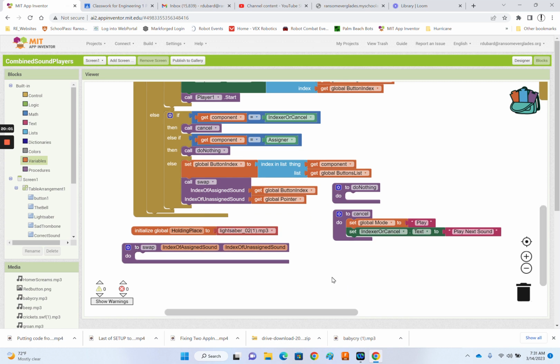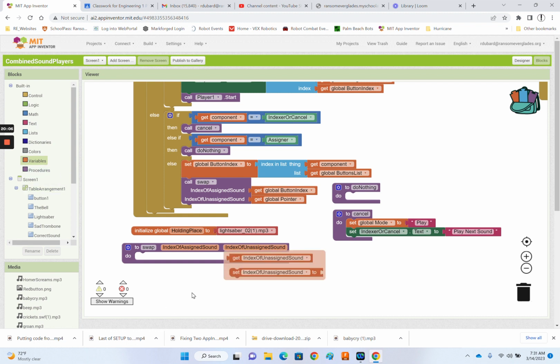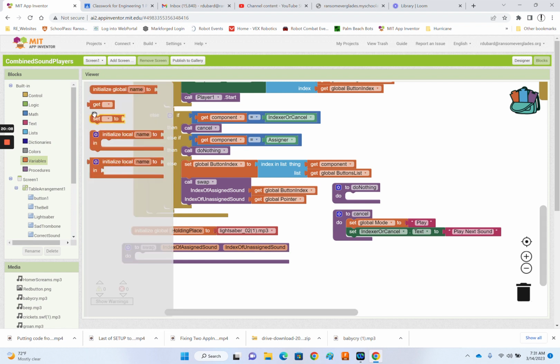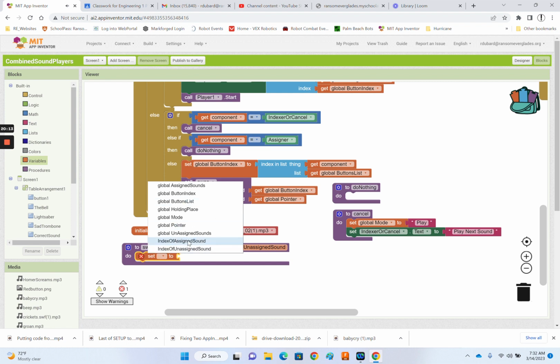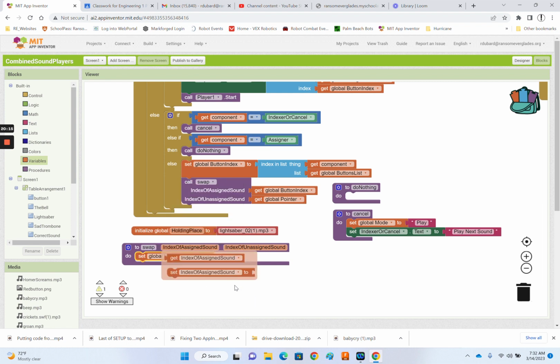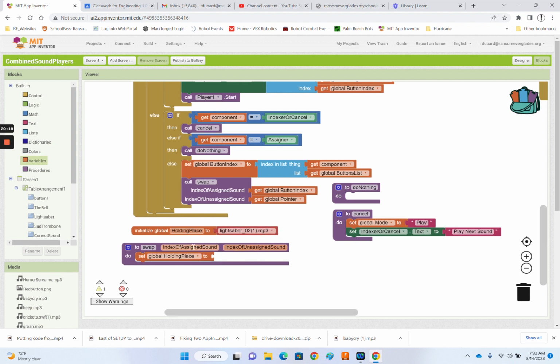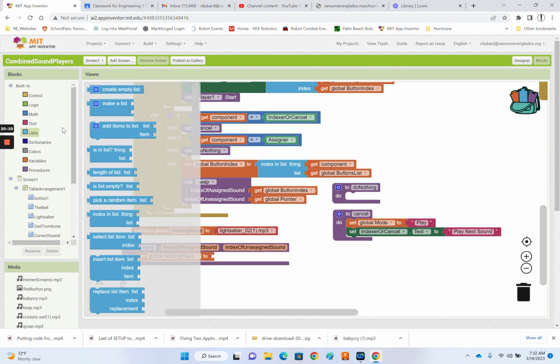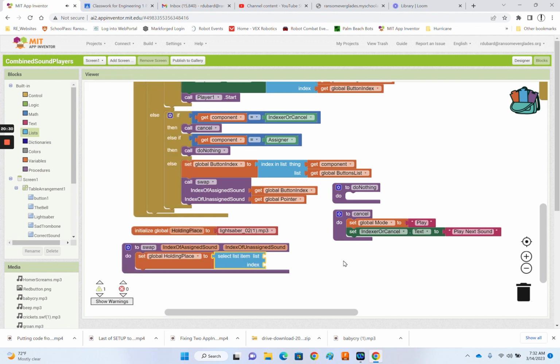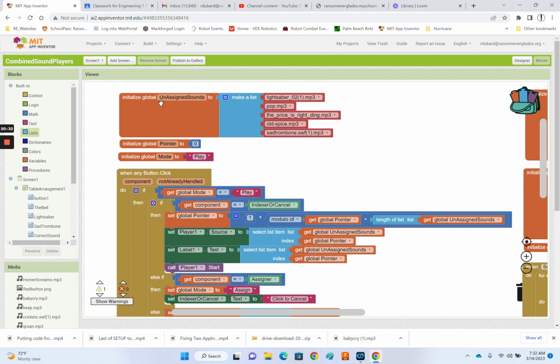So to swap, it's fairly straightforward. We're going to first take the holding place, and we're going to set it to one of these two sounds that came down. Now, notice it's not the actual sound. These are the indexes. So we're going to have to go into the list and select a list item. So let's do what we did before. Let's pull the sound out of the unassigned sounds. Let's remove this one first.